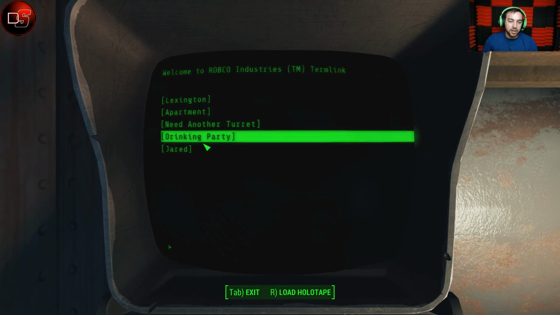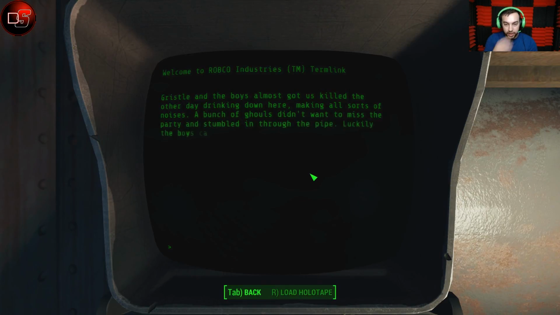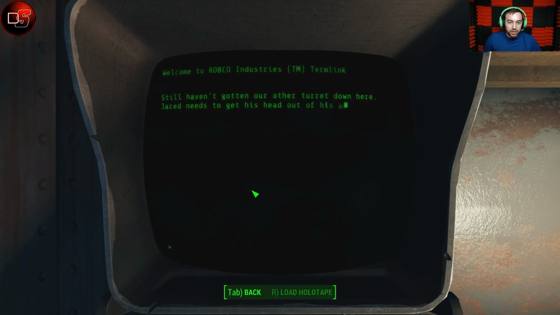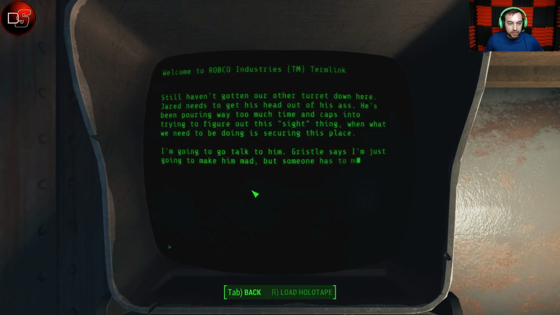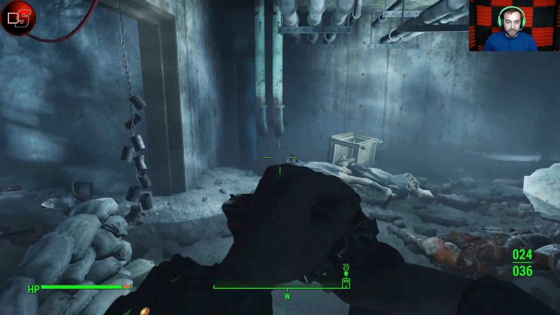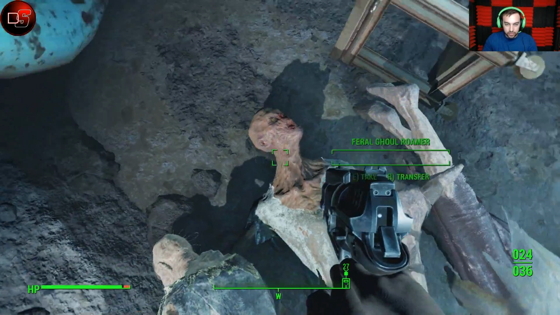This pipe axe has been great so far. Oh, so this was like, I think this is the bottom entrance. So the Gristle almost got killed the other day, drinking down here, making all sorts of noise. A bunch of ghouls didn't want to miss the party. Well, what did Jared do? To get his head out of his ass and pouring way too much time caps and to try and figure out a sight thing. Ooh, what's the sight thing? All right, let's move, Dag. Got some ghouls to kill.